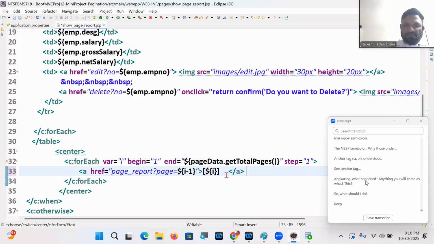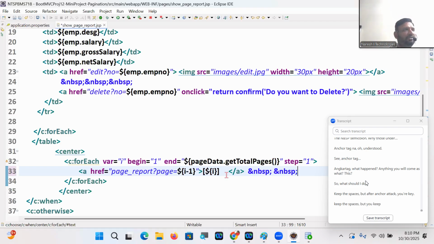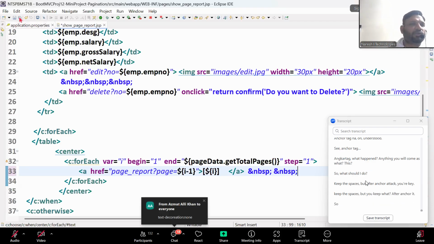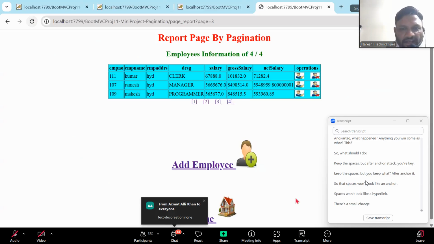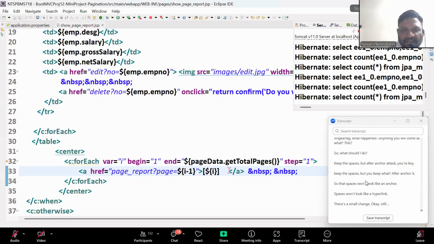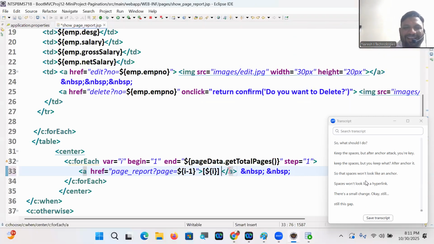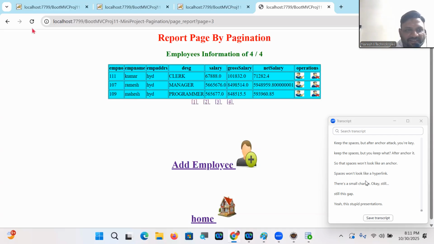Keep the spaces, but after the anchor tag, so that the spaces won't look like a hyperlink. That's a small change. Yeah, these presentations. Refresh.